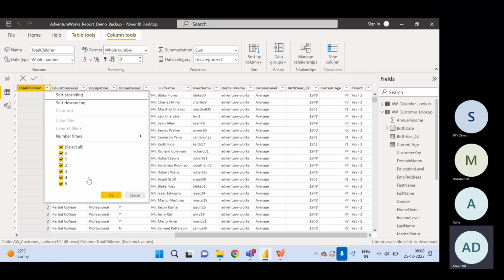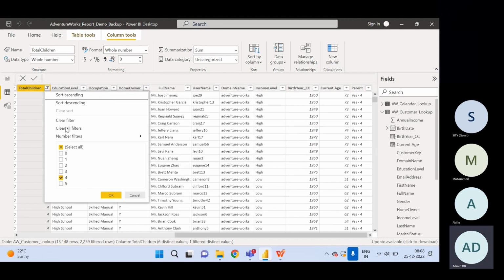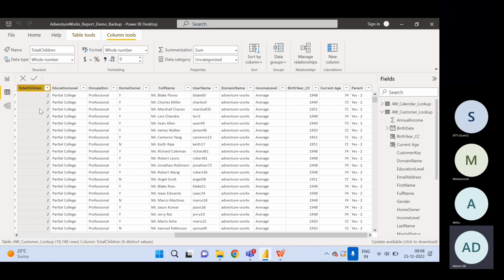There are multiple values inside this column, right? 0, 1, 2, 3, 4, 5, all these values. So I just selected one, or I will select 4 to show you that if the value is 4, it will show me yes dash 4. So this value 4, 2, 1 is dynamic. That's the number of children I wanted to show you. I have not changed anything. All the rows are intact. I have just filtered that row to show you that this will change depending on what value is present under the total children column.